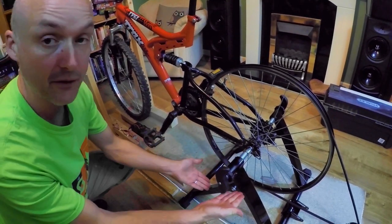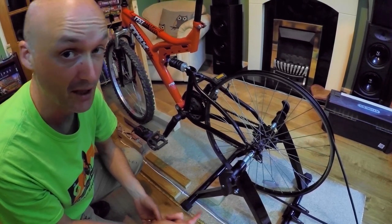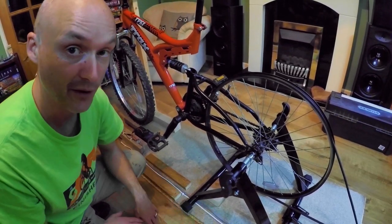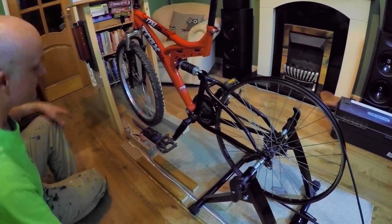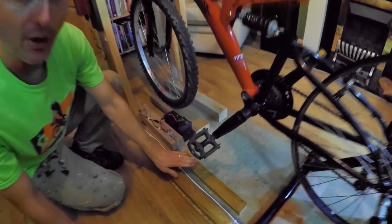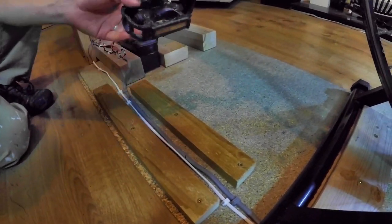And it also means you can just lift this off to transport it, because I'll be taking this down to the Wildlife Trust project tomorrow. So I'll have to take it apart to do that. So it makes it portable, which is a good thing. Got a little block there that we're putting at the end. That just stops people standing on the cables when they get on the bike.